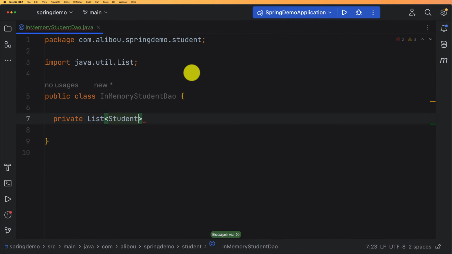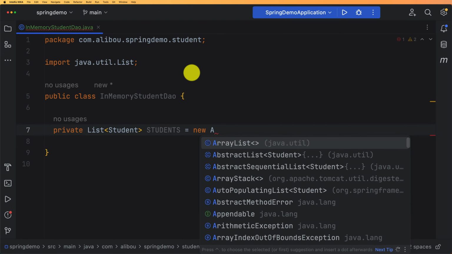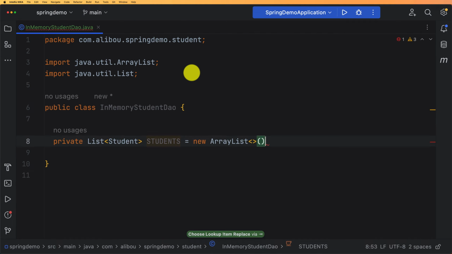We want to store students. Let's call it students equals new ArrayList. So now I have my students list. Also, we can make it final. So this will be the storage of my students list.